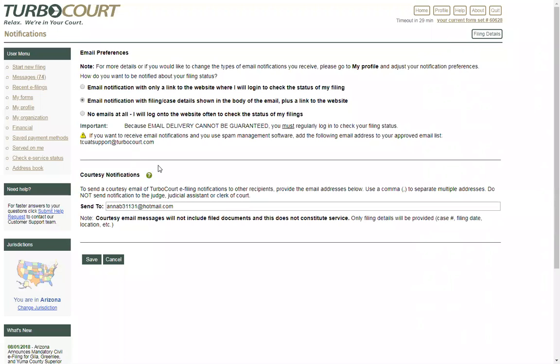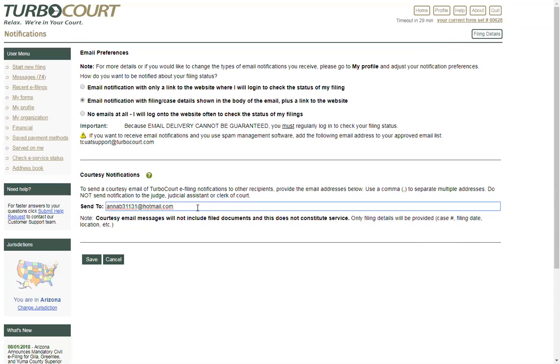Okay, and then the other thing that you can do for this particular filing is you can have other people email those status updates as well. And you can provide one or several email addresses in this box. If you want to provide several email addresses, just separate them with a comma. This could be co-counsel, it could be your boss, it could be your paralegal or your legal assistant. In theory, it could be your client even. Whoever's email address you put in here, they will also get those same status updates for this particular filing, what's going on with this particular filing.